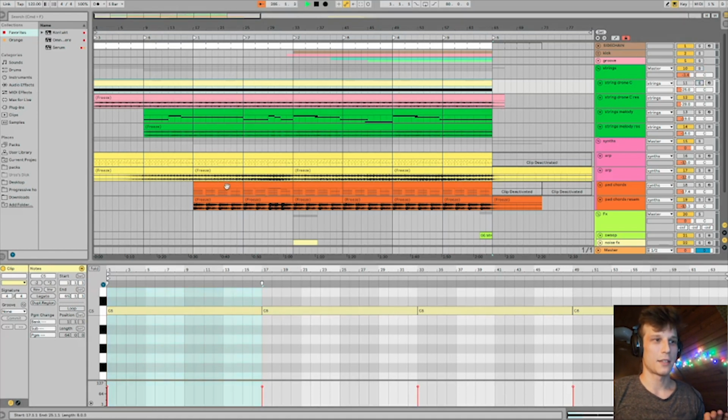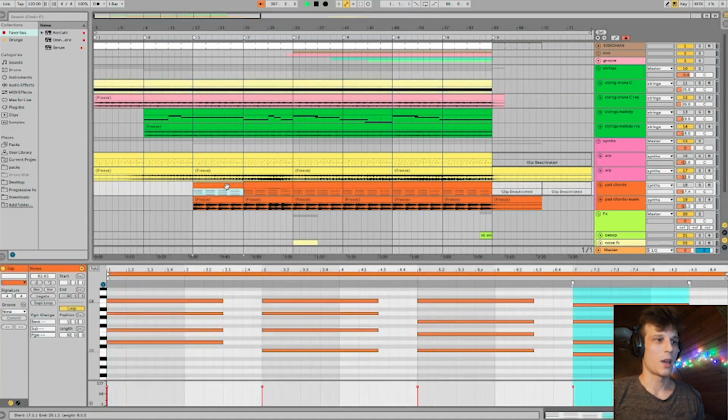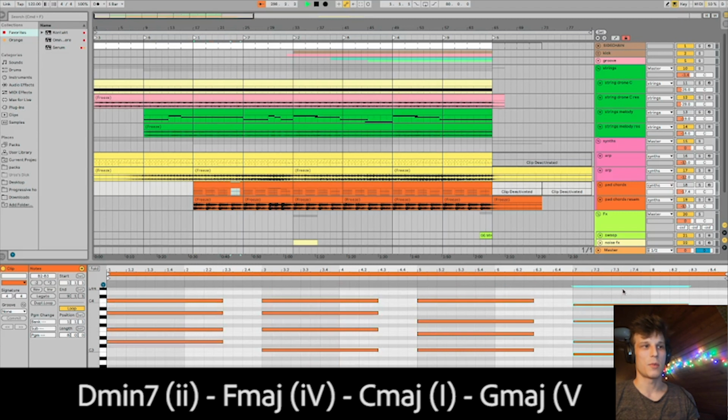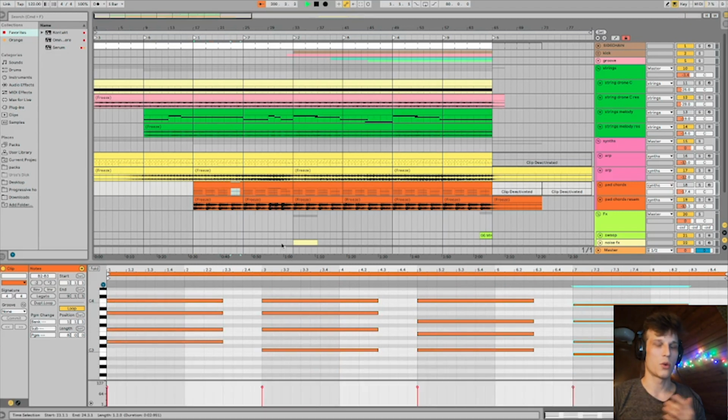And let's take a look at the chords first as well. First, we have a D minor chord, D minor 7, because we have a C as well. So it's a D minor 7 going to an F major. This is just an inversion of the F major chord because it's a pad sound, so it can be that way. But yeah, this is an F major. Here we have a C major, and then we have a G major, right? So those are our chords. It's a 4-chord song. Those chords repeat throughout the whole song, right?